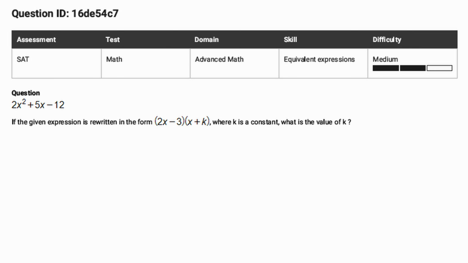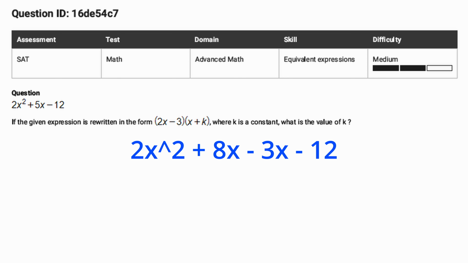Now I have to find two numbers that multiply to negative 24 and add to positive 5. So let me think. We see 3 in our expression, and so I'm going to try to get 3 in there, and 3 and 8 works. Positive 8 and negative 3. 8 minus 3 is 5, and 8 times negative 3 is negative 24. So that works perfectly. So now I'm going to write out 2x squared plus 8x minus 3x minus 12. And so when you group those together, you have 2x squared plus 8x in a group and negative 3x minus 12 in a group. It can also work the other way around if you want to switch the 8x and the negative 3x, that's fine. But I'm going to do it this way.